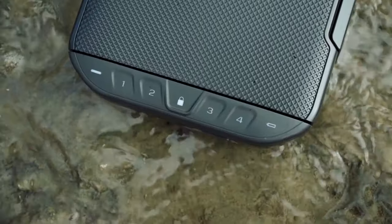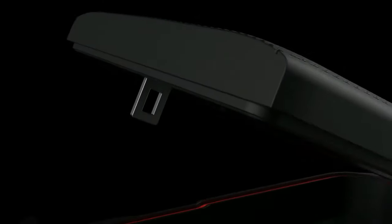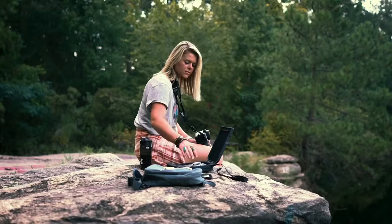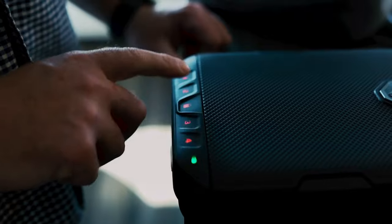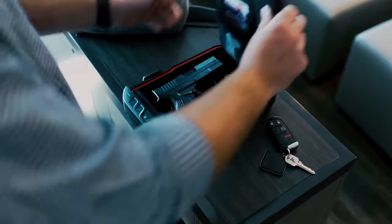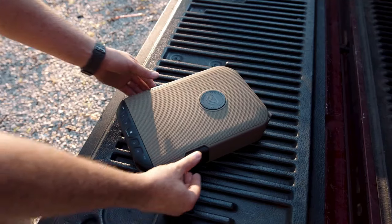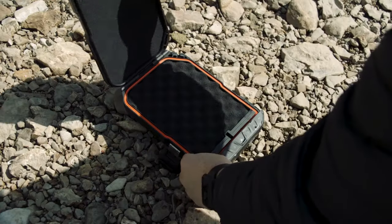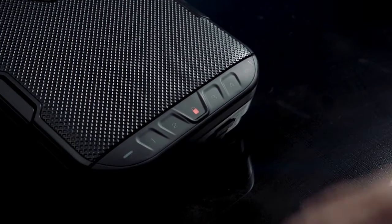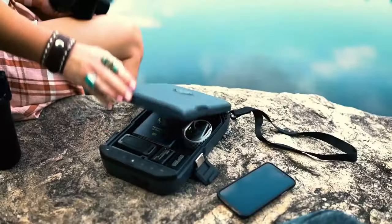The dual compression latches keep this thing tightly sealed, making it waterproof, dustproof, and airtight. On the inside, the three-piece foam lining acts as a safe and comfy bed for your items, keeping them secure and protected. The touch-sensitive buttons on the case are backlit and easily readable. Just close the side latches and press and hold the lock button to activate the safe mechanism. And if you can't enter the code for some reason, don't worry — two backup manual keys will help you out. Now you can rest easily knowing your valuables are safe and secure. This will cost you $129.